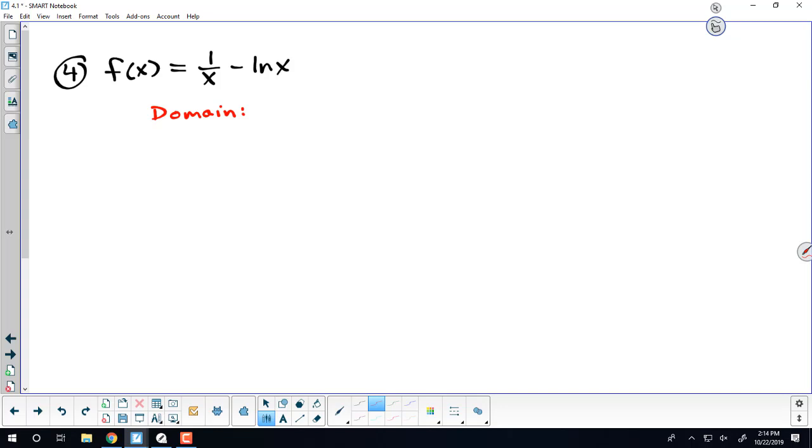So originally we would start out from negative infinity to 0, 0 to infinity, but then the natural log comes in and says you can't include the negative numbers, right? So what's the domain? 0, not including 0, to infinity, right? So that's the domain of this function. If we come up with critical points, they have to be in that interval. So what is the derivative of f?